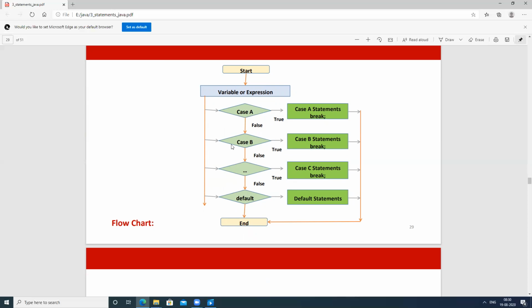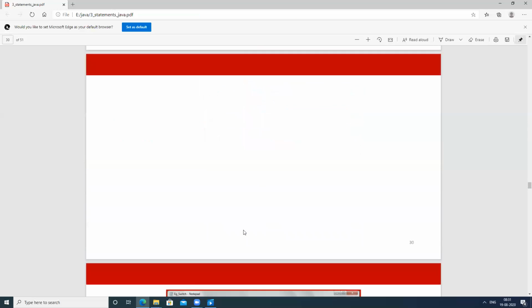Next, case B. If case B is true, then it will execute the B block, and using break, it will come outside the switch case. Same for the next condition. If all these cases are false, then it will give the default case. So it will execute the default statement and end the program.